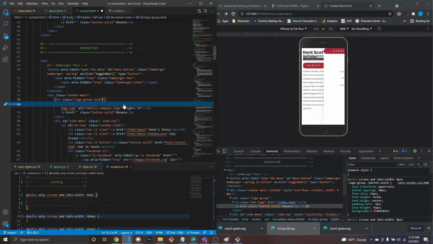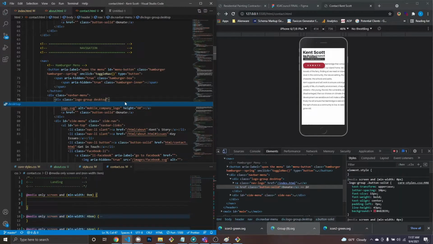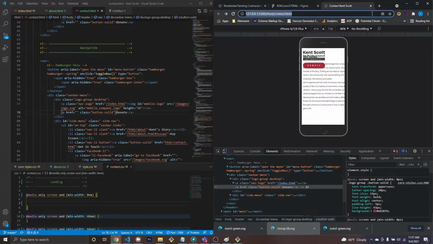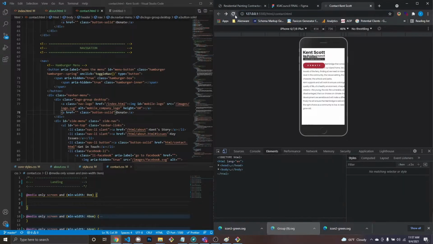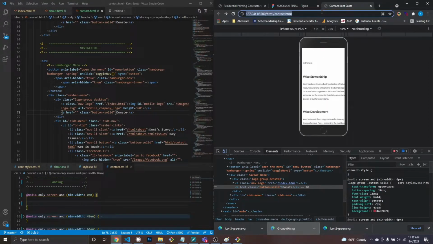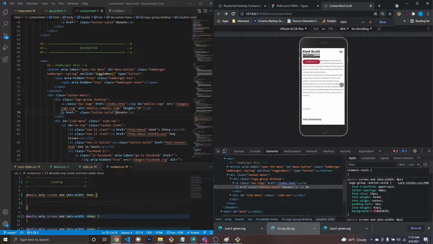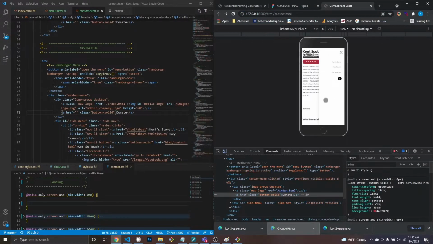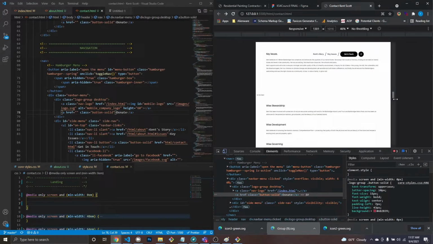So this is desktop. There we go. Okay, so I just removed that on desktop, and then when desktop comes into play, I need that to come back.